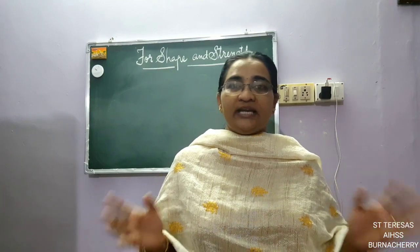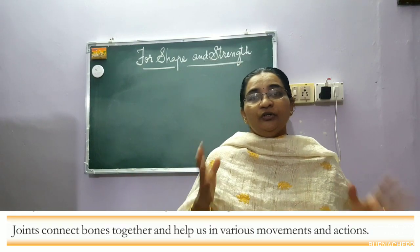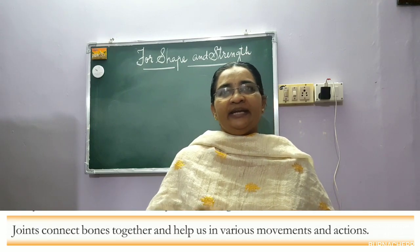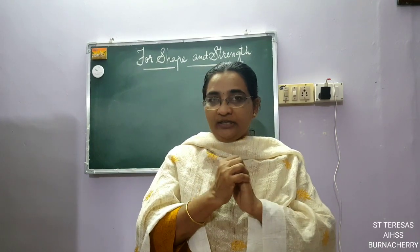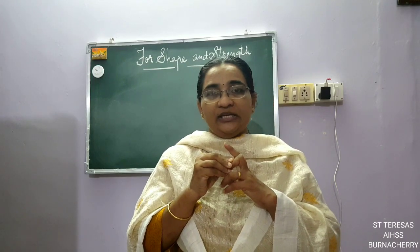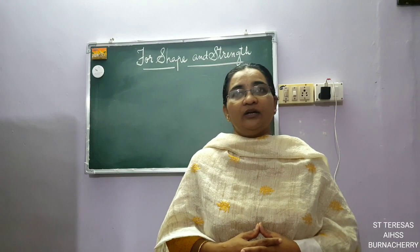Here we saw that there are some arrangements inside the bones which help them to move, help us to walk and run and catch and hold. These arrangements which help us to do different activities are called joints. Joints connect the bones together and help us in various movements and actions. Inside the body, the bones are joined together, and those arrangements are called joints. Each bone is joined in a particular way that helps us to move and do different activities.